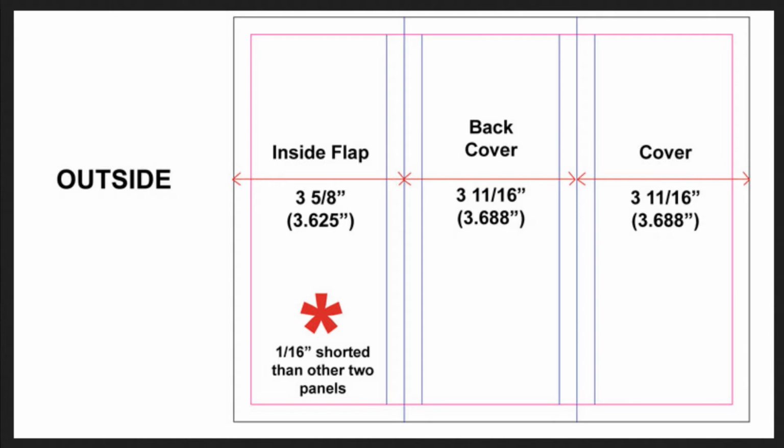Now the inside flap is the panel that is shorter, and you'll see here that it is short by 1/16 of an inch. Okay, and that's to give enough room so when it goes to that folder that it's not going to have a problem folding it together.